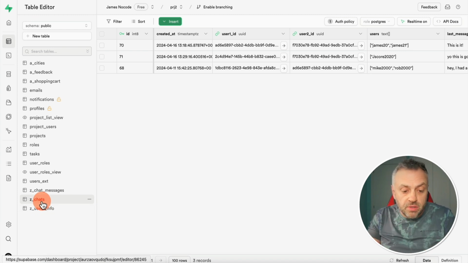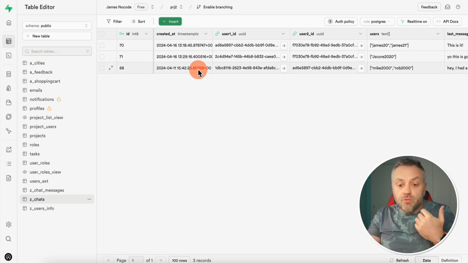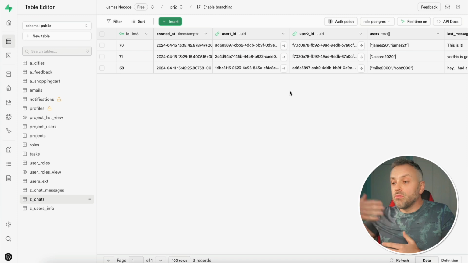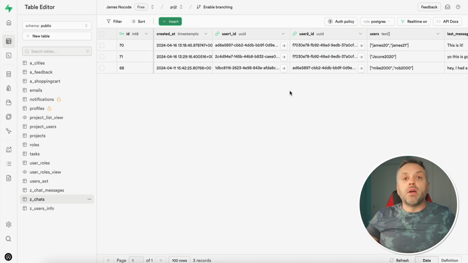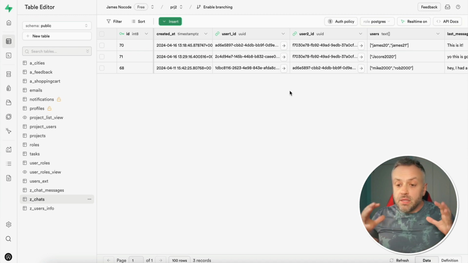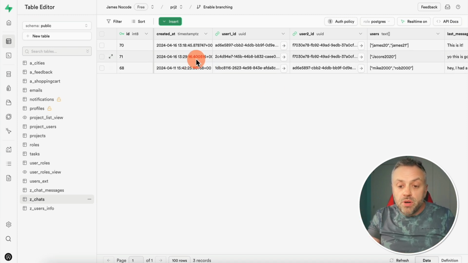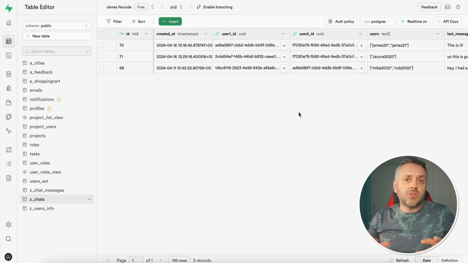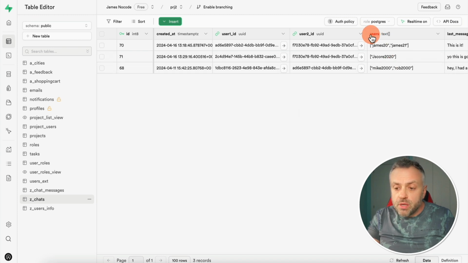Okay, so here we have this chats table, and a record is created anytime we start a new chat. So if we start a new chat with another user, if we add more users to the chat, if we have a multi-user chat, anytime we have a different chat, we're going to have a new record created here. And so what exactly are we storing? Well, I'm storing the user 1 ID, the user 2 ID, because right now we're only supporting 2 users per chat. But the other thing that I'm doing here is I am storing users here.